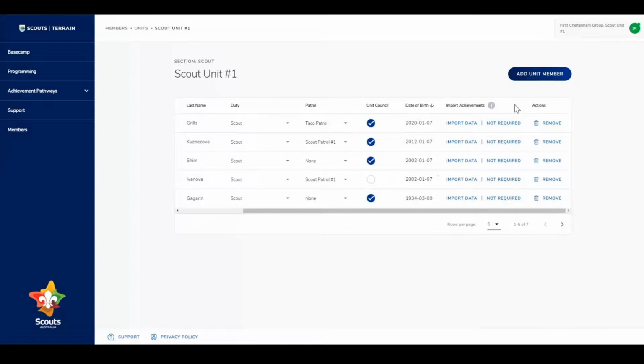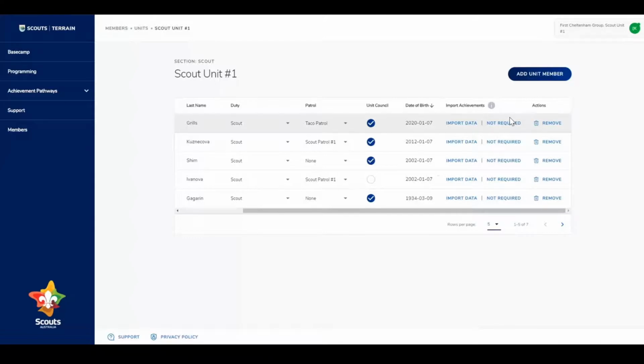And then we also want to make sure that not required might be selected for members that are just joining the organisation, youth members that are unlikely to have any achievement.